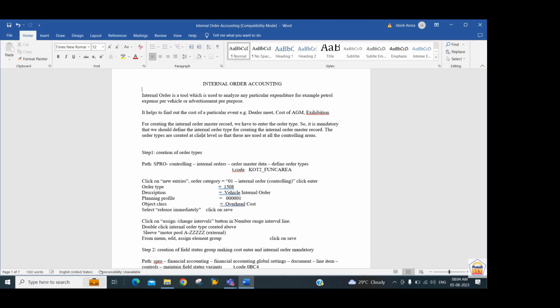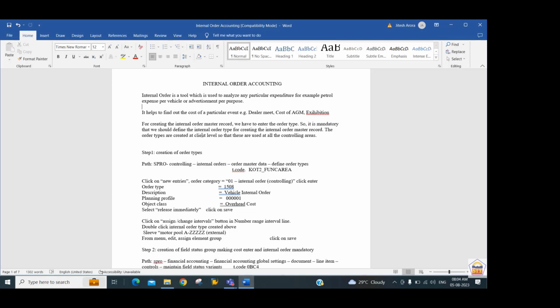Whatever cost you have booked under that internal order will become zero, and that cost we transfer to the respective CO object or the respective department. So that is the example we have for the internal order.